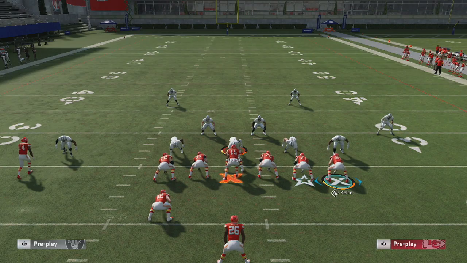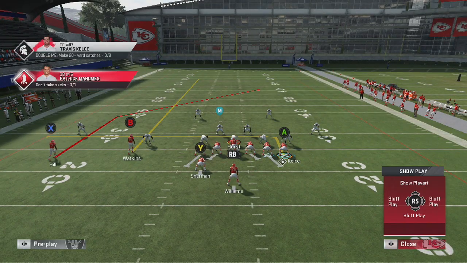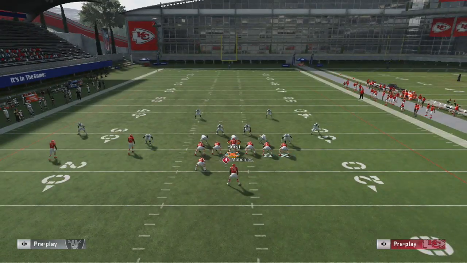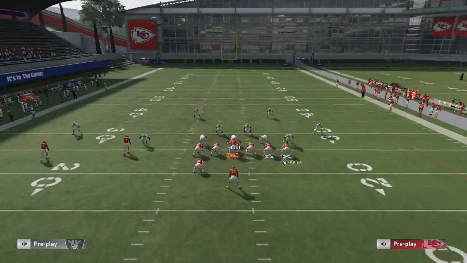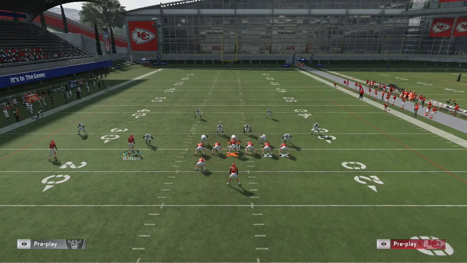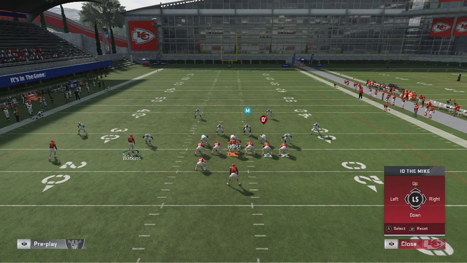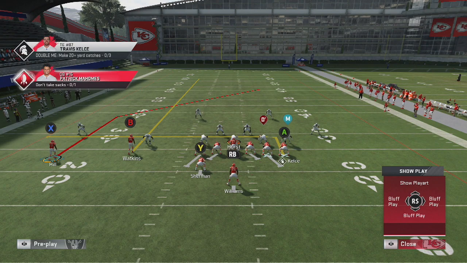But the reason why this works is that when you have no routes attacking the right side of the field, the deep zones on the right side of the field just dumb out this year. And yeah, so that's how it works. I will say that you have another choice here. You can either leave this guy as is or motion him in. I'll explain the benefits of each in a second.